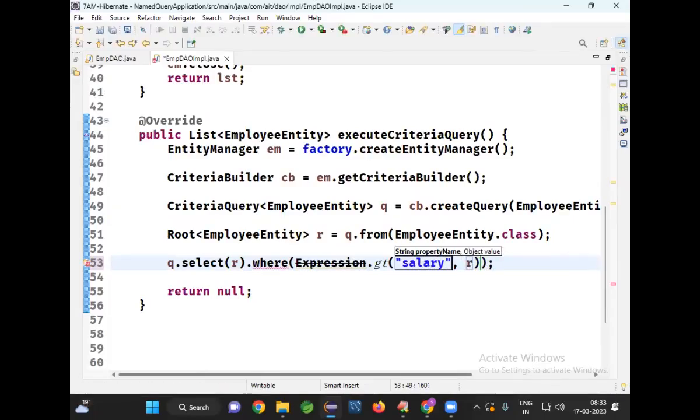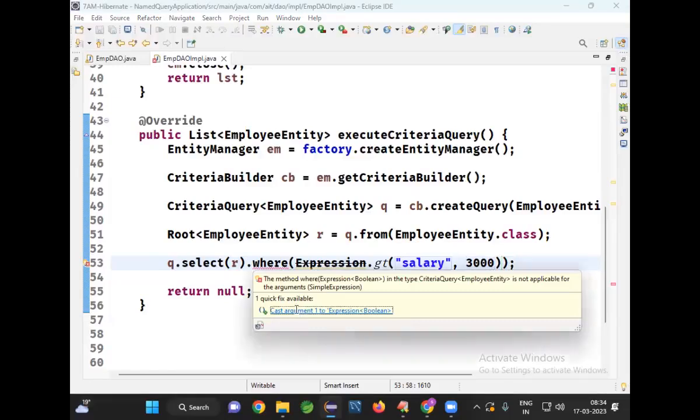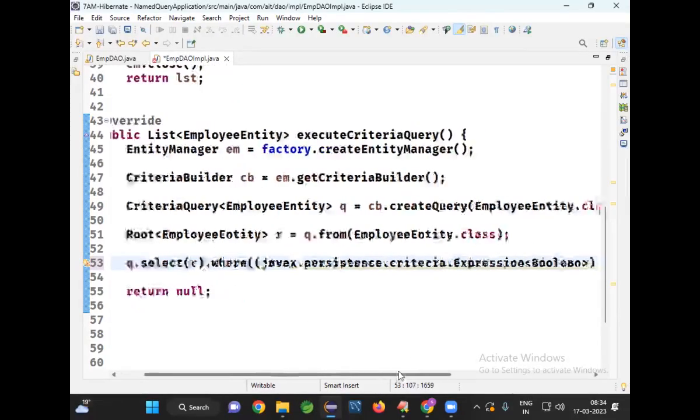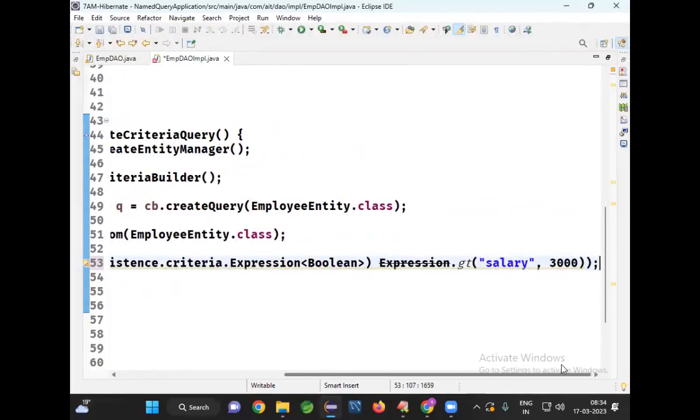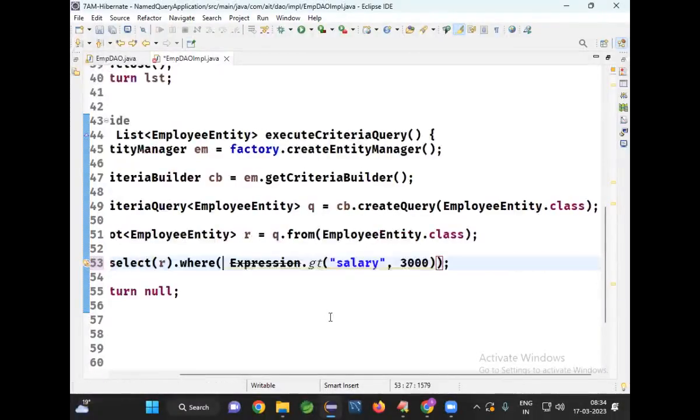Salary, comma 3000. But this is a much bigger way of writing the expression. Just a minute.